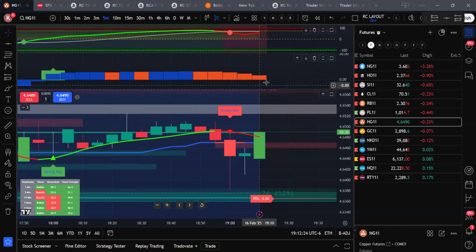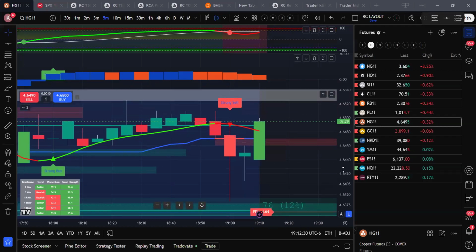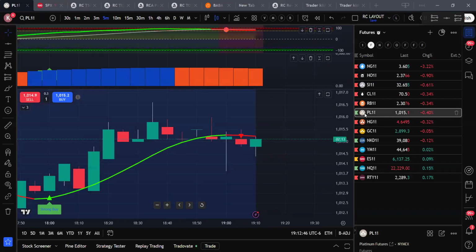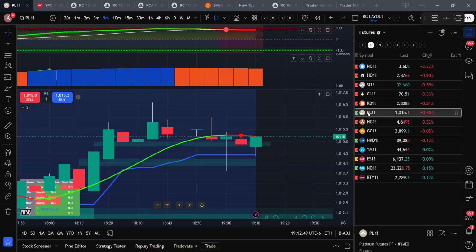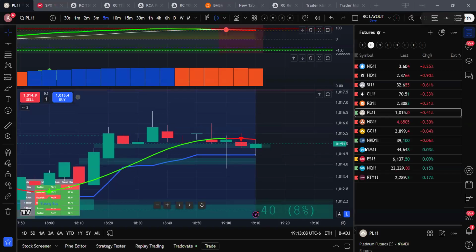So now whenever I have a confluence, right, it may go somewhere, touch this and then start dropping. Or whenever I get a nice sell signal where I have confluence from here, from here, from here, we can go and take a short opportunity on copper. So this is one of our main candidates today to watch. Then platinum is one more candidate for a long position because in 1 hour it is already at the bottom, whereas in 5 minutes it is at the top. We want to find a ticker which is either bullish in 5 minutes and also 1 hour, or which is bearish in 5 minutes and 1 hour. They are the best tickers where you can make money with a very, very low risk.